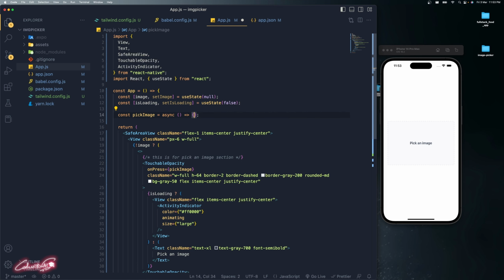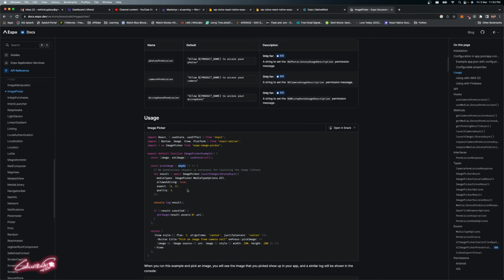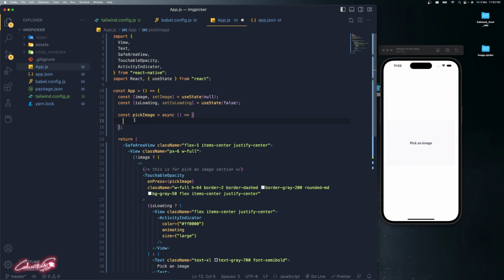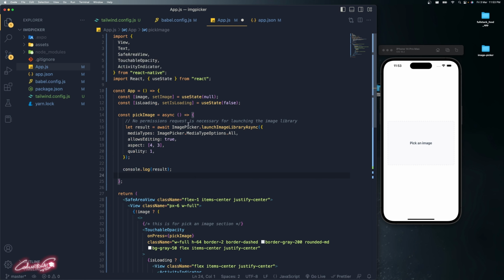Inside this function, I'm just going to copy the exact same code: let result from here, copying this completely from here to here. Basically over here you can see we are using the image picker and launching the image library async, and we are getting the media types.